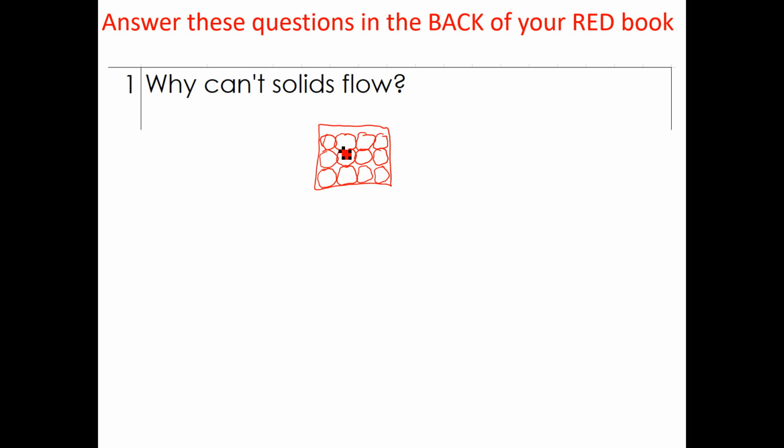In between these different particles, there are what we call strong bonds of attraction. Those are holding the particles in this three-dimensional shape. Remember, this is the two-dimensional shape. In 3 dimensions, we build up a huge solid over and over again, these particles, but they're vibrating a bit, but they are not moving, at least not moving past each other. So solids cannot flow because of these strong bonds of attraction. Hopefully you got something like that, and I'll show you all the answers at the end.